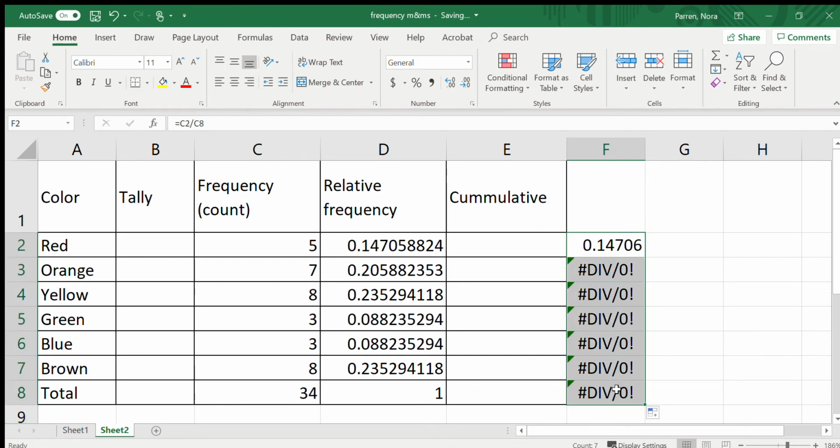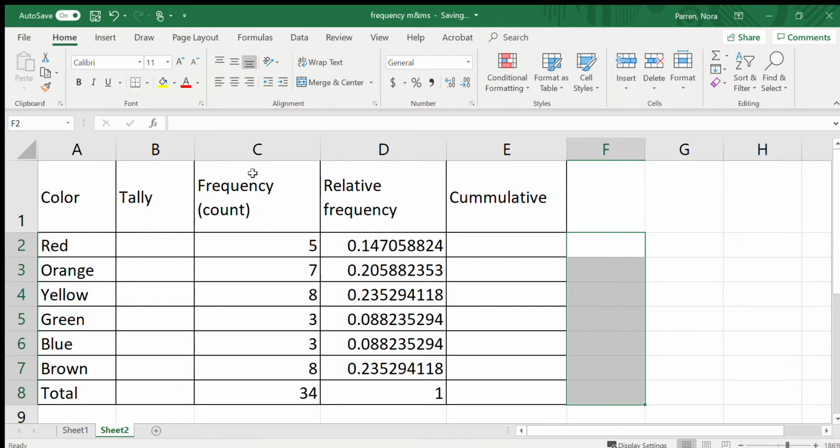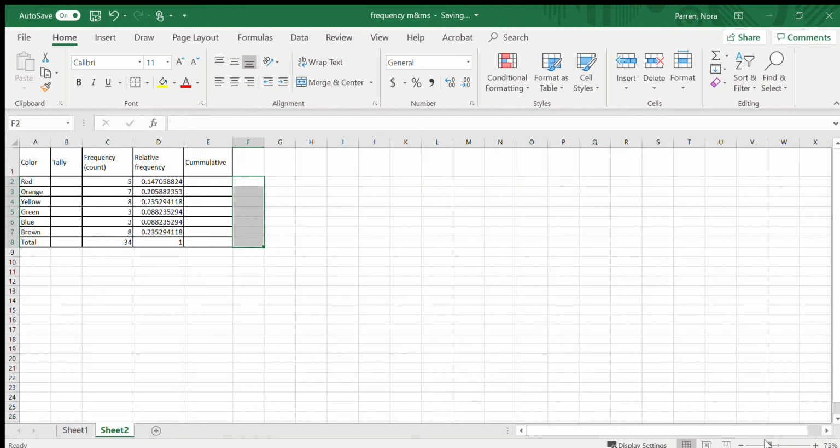So sometimes if you're running into problems, you can just look and see what's happening in the formula bar there. So, okay, I've got my relative frequency. And what I showed you in class is that you can make 2 different graphs using a histogram, using either the frequency or the relative frequency. And you can see that the relative frequency total here is 1 or 100%, which means we've counted all of them there. So the 34 divided by 34 is 1, because if it's all of them, we've reached 100%.